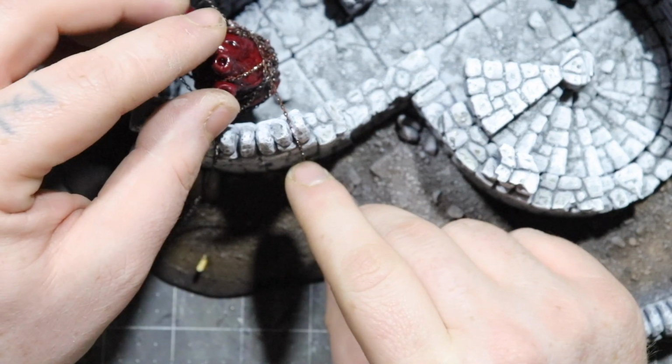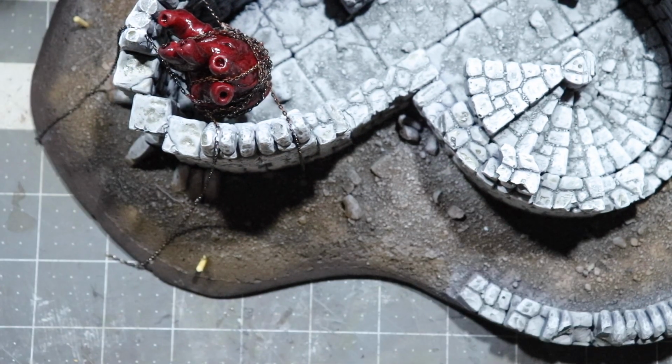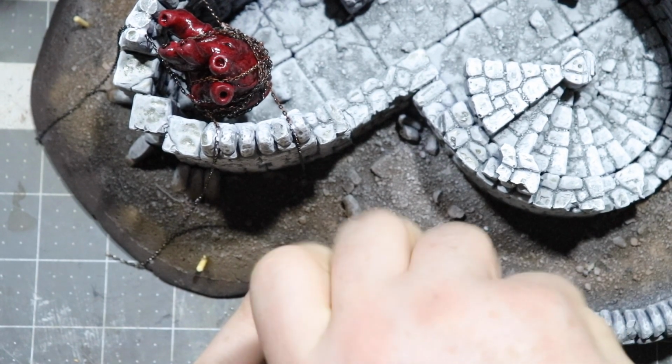This one may not reach. So I don't know if I'm going to do this one. Or make that one look like it snapped. How's that for an idea?